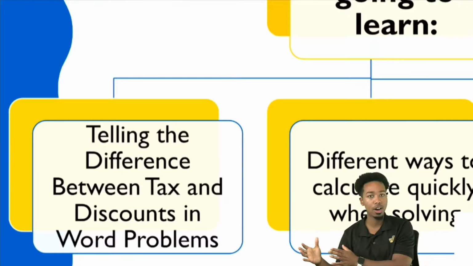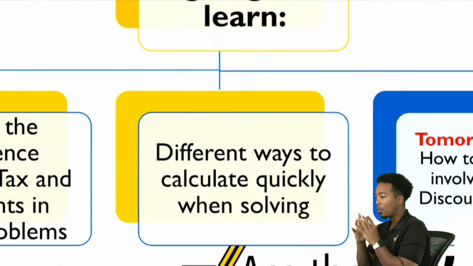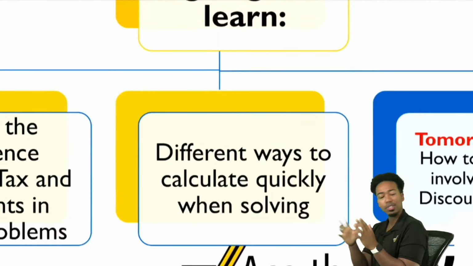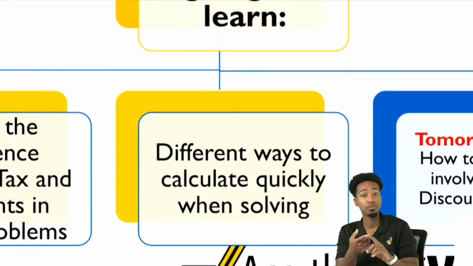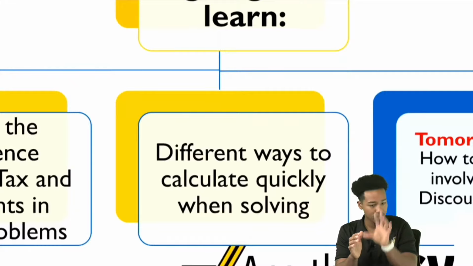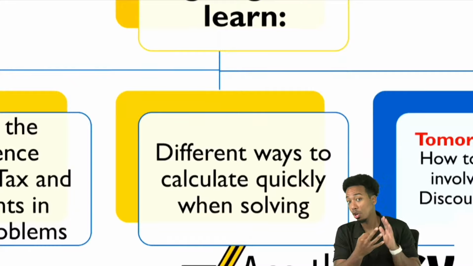Number two, once we have that main idea in, we're really going to have the opportunity to explore how to calculate quickly. One of the things that I always say in every single class is this: your success on word problems is pretty much split up into three main actions. Number one, being able to point out the question relatively quickly. Number two, understanding what's going on in terms of your setup, your formulas, your process, your procedure, your solution. But number three, and this should always be done last, it's actually calculating with those numbers.